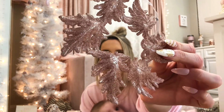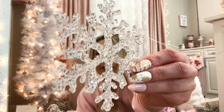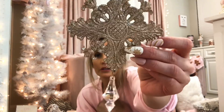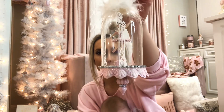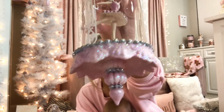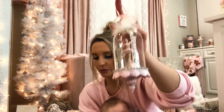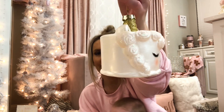The rose gold and pinkish rose gold wreath has like leaves. A really pretty iridescent snowflake, and then this really pretty rose gold glitter one that looks like a snowflake with a little crystal on the bottom. From a couple years ago, it's a really pretty little ballerina with baby pink glitter on it, a little fluff on the top. And then our little unicorn and cake ornaments — how cute are those?